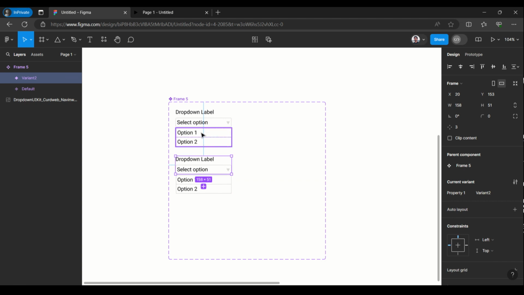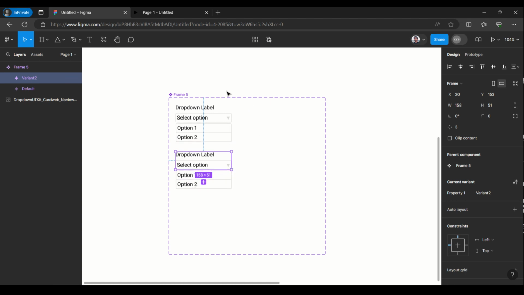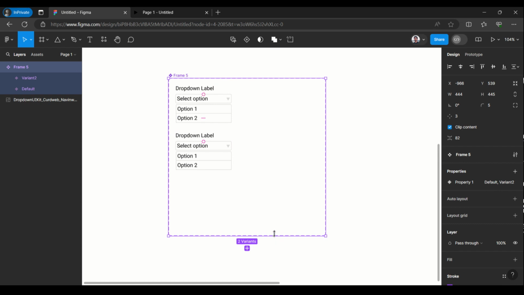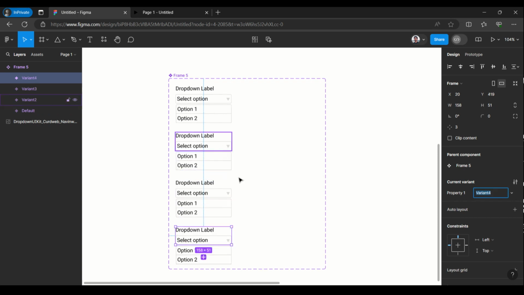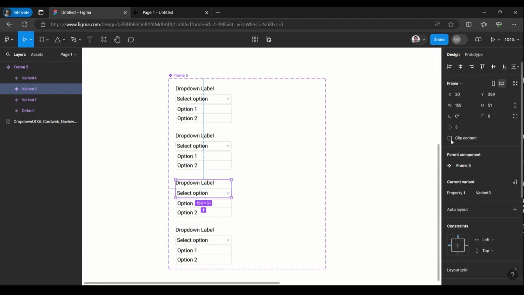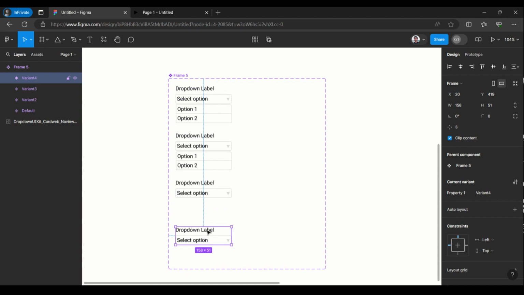And here we have the two options, option 1 and option 2. So this will be the selection first default, and then we will have this drop down option, and then the two values for the select, meaning option 1 and option 2. So what we need to do, we can create another variant. For both of these variants we don't need the clip, so for both options we'll use the clip content, and here also clip content. So we just need to show the selected value.